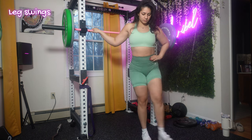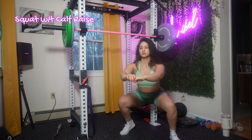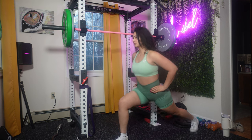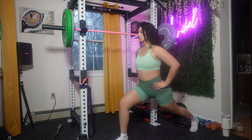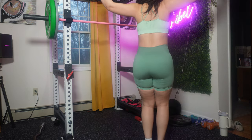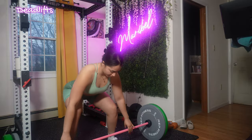Then I did squat calf raises, which is another compound exercise that combines the squat with calf raises. If you are someone who has pain or tension around their knees, I'd advise you to do the lunge forward instead. I feel such a relief after this warm-up — you could also turn it into a workout by adding dumbbells. Your final warm-up is the band dislocate: hold the resistance band with both hands, gripping it slightly wider than shoulder-width apart.